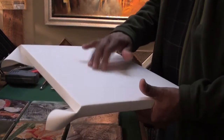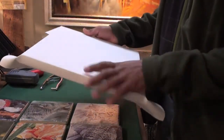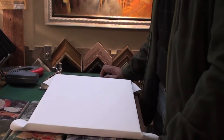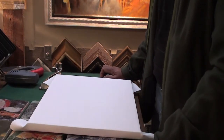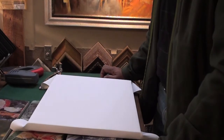I want to get this really taut, and I can tell the surface is going to be good to work on. I don't know about the flexibility of the canvas. I haven't put paint on it yet, but I'm questioning the powder quality on the surface. The amount of powder doesn't seem like a lot.